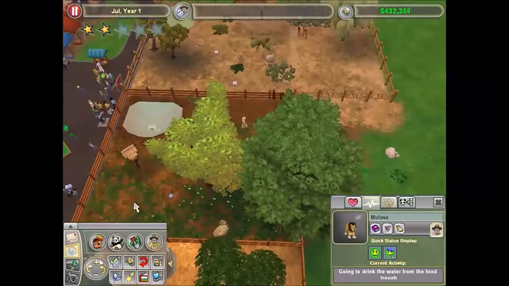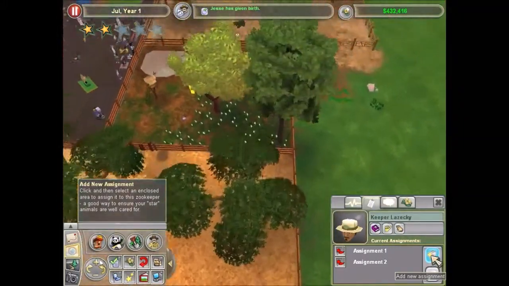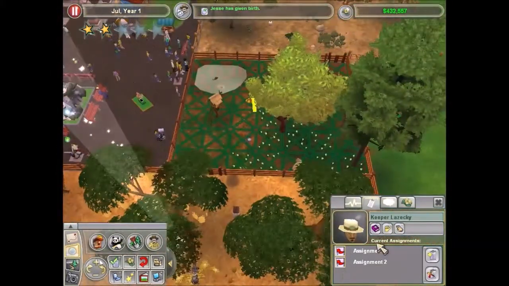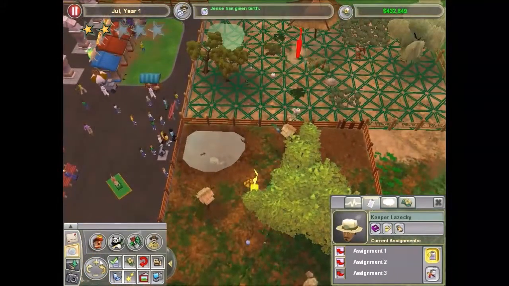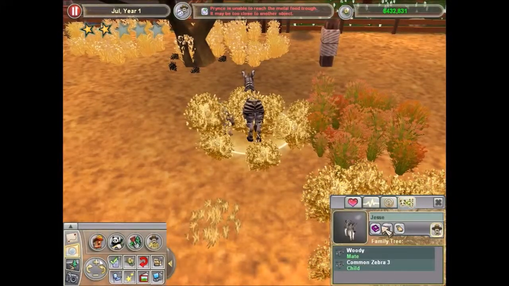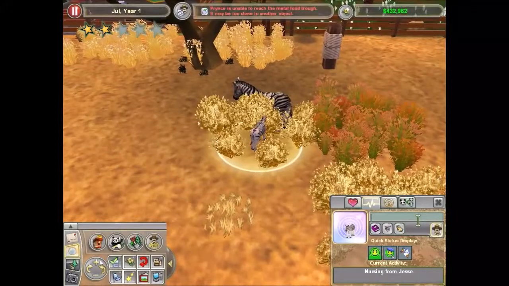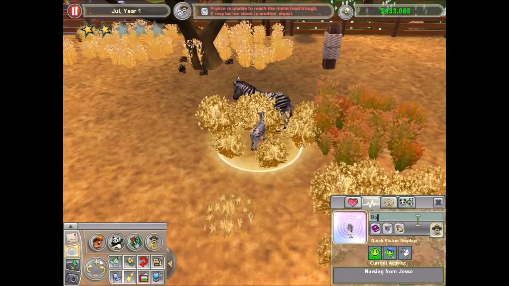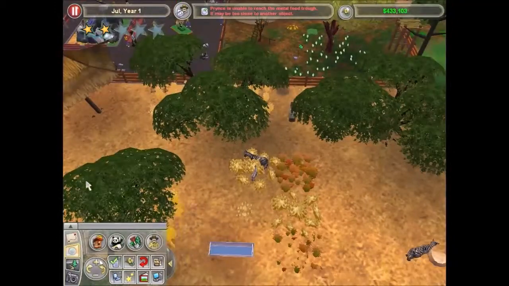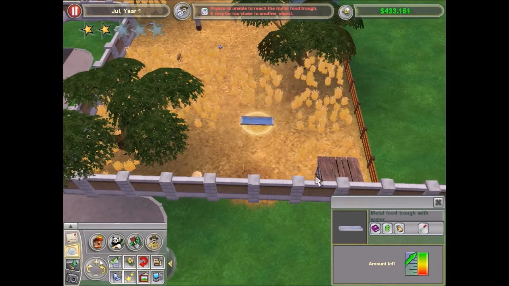Let's see. You're not going to go sit on the bench. How many assignments do you have? One, two, one, one, two, and add a new assignment. Three. Okay. Oh. Woody, Jesse, Colin, Zebra. It is a little girl, so you get to be Bo Peep. There we go. There.